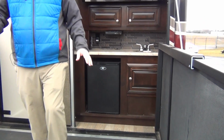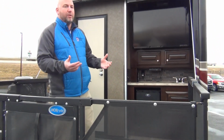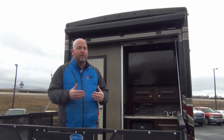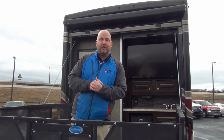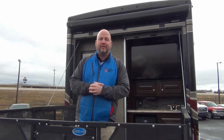That's sharp. Now this is used, but again, it's a used 2017. They just wanted to go to a diesel pusher, so they did. This has less than 6,500 miles on it. So a lot of times what people ask me for, Chris, we want one that somebody else took the hit on. That's what we have right here. You can buy this at a used price and basically get a motorhome that's in about as close to new condition as you can find. Okay, I'm going to come down and we'll do some of the other outside stuff.